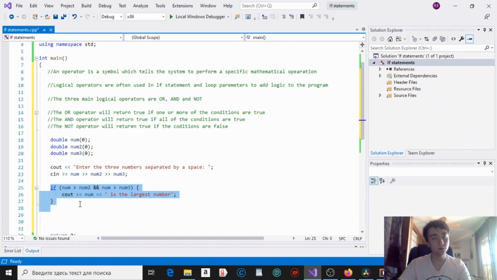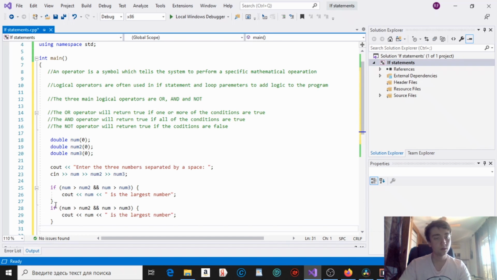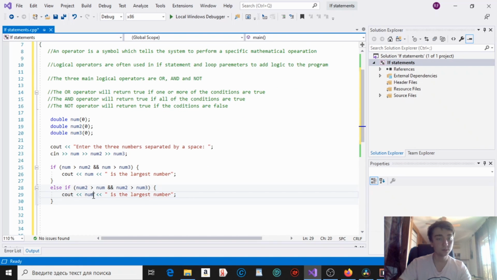Now we're going to write another one. Else if num2 is bigger than num and num2 is bigger than num3, right? num2 is the biggest number, is the largest number. Okay?